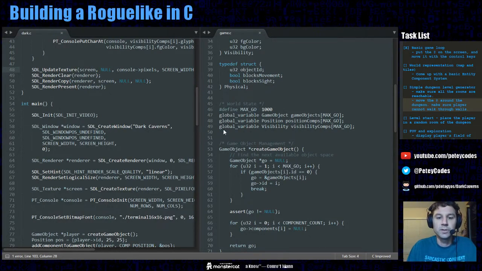We had a stream earlier this morning where we got a lot of solid work done on our entity component system. So we're going to continue building out the entity component system that we started, and hopefully also progress a little bit further and get into at least starting our simple dungeon level generator.